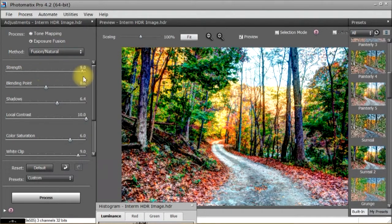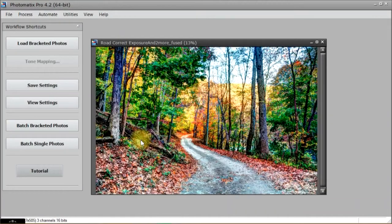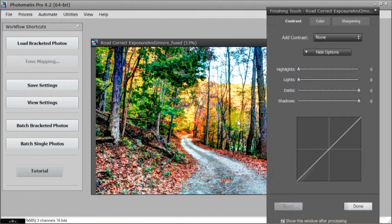And had it all the way up. I think I'm going to leave it there. Once you get a look that you like with this, you process it. Once it's processed, it'll let you do some other post-processing, and that's great. You can use this to post-process if you don't have Photoshop or Lightroom.